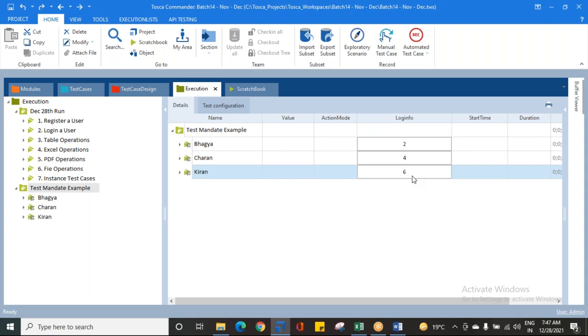For example, as an assumption, if we take 5 minutes per one test case, so what is the maximum time? 6 into 5, 30 minutes. Means the maximum execution time you can complete and generate a report is 30 minutes. Previously it is 60 minutes. Now you can see almost you have reduced the execution time to half. 50% you have reduced by using this concept of test mandate.